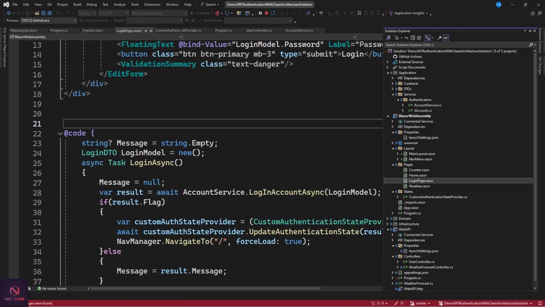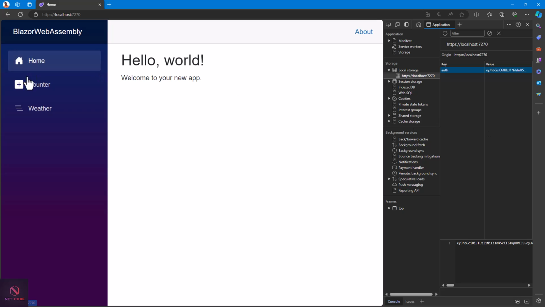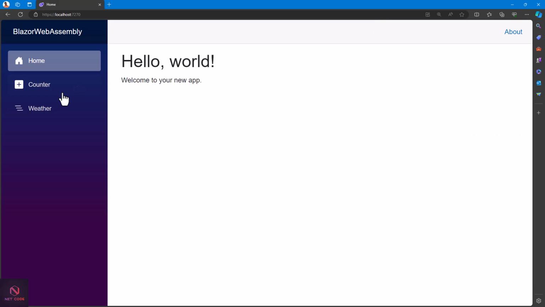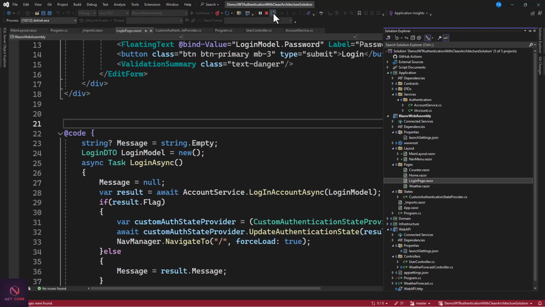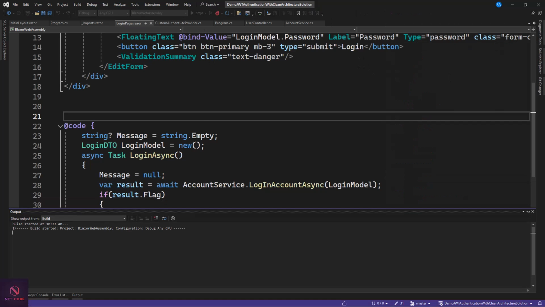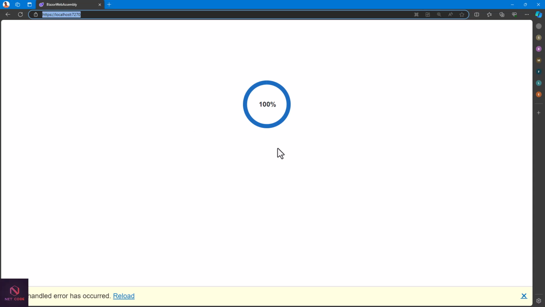Let's see if the page will reload itself. If not, then we do it manually. Now we know that we have this working. We can close this. Let's reload it ourselves. We have an issue here. Let's check this issue out.